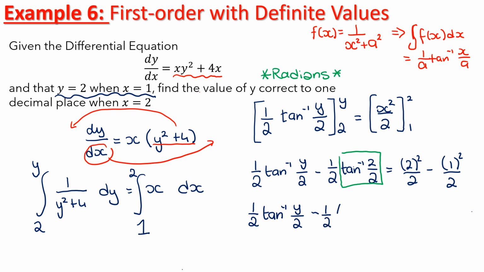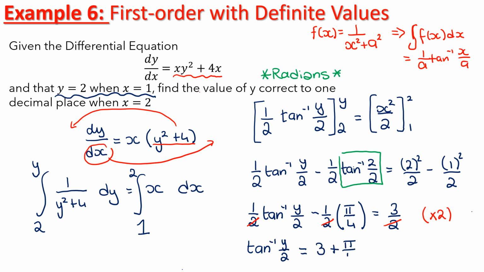I prefer to use page 13 to kind of help me with this. I think it makes it a little bit nicer and neater. It means I'm not messing with my calculator as much, but completely up to you. Let's do the right hand side cleanup. So we have 4 divided by 2, that's 2 minus a half. So this gives us 3 over 2. To tidy everything up, I'm just going to multiply across by 2. So that gives us tan inverse of y over 2 is equal to 3 plus pi over 4. So we have a little bit more work to do.